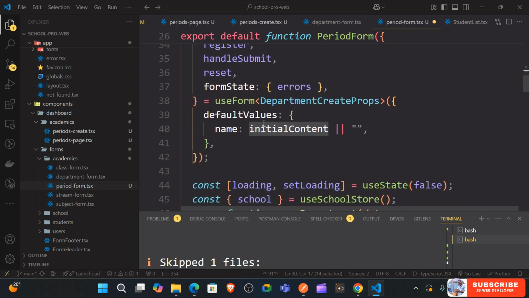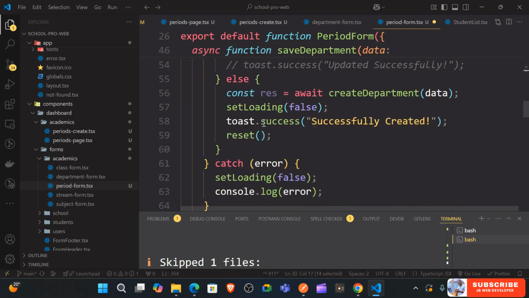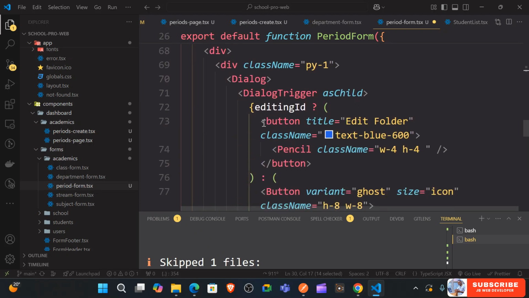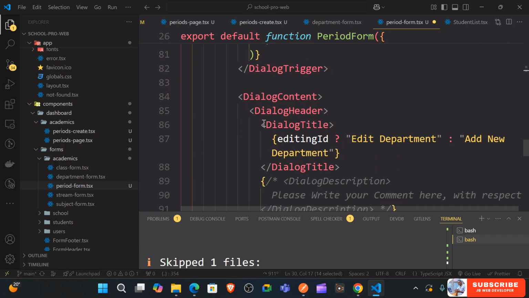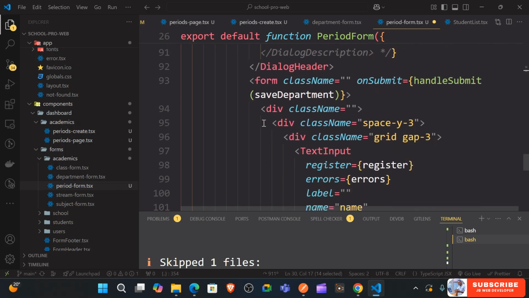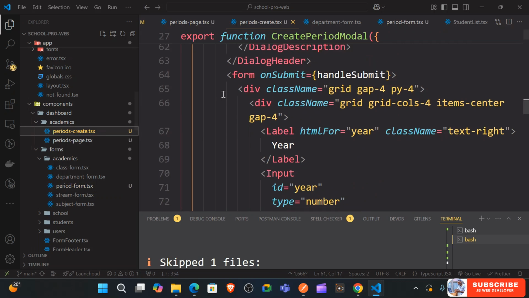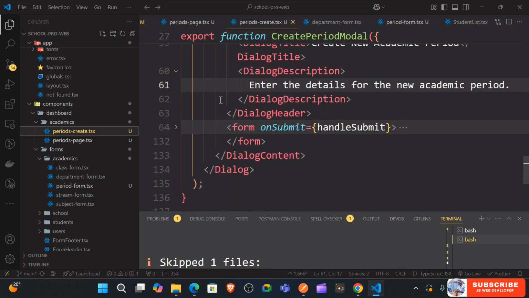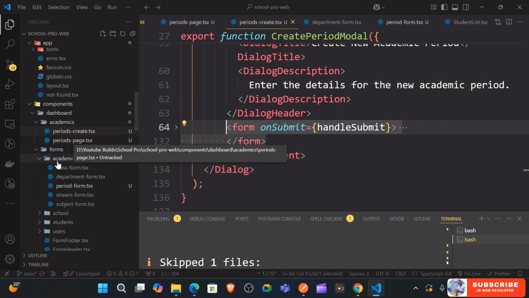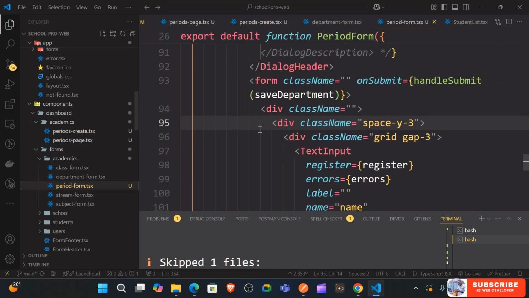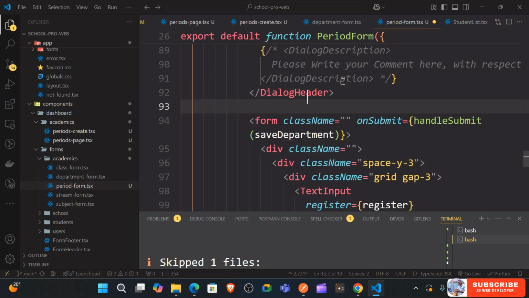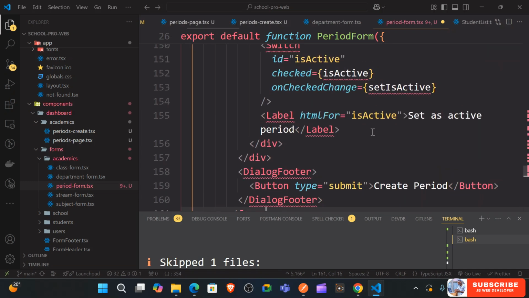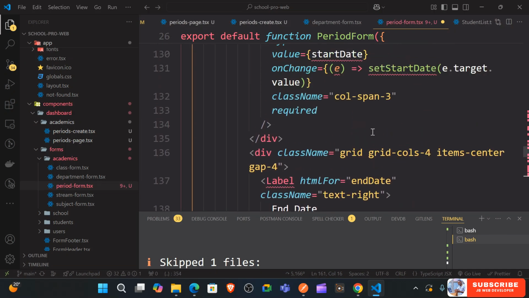For this, we have the form, so we'll compare it with this form here. Let me copy this form and take it to this form, and we see the inputs that we need. So the ones we'll be adding, we'll be removing it.